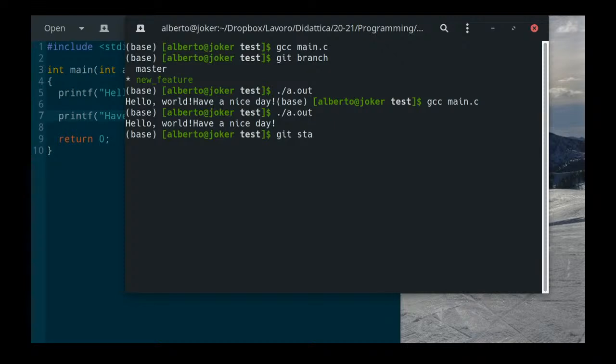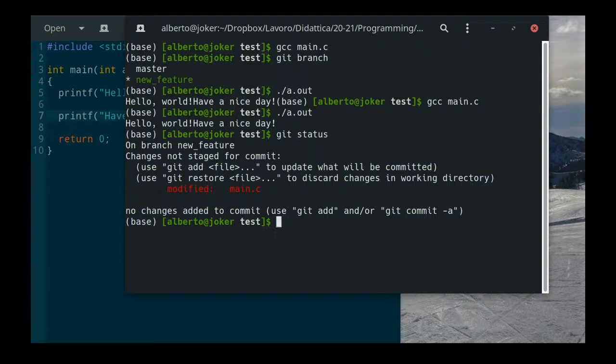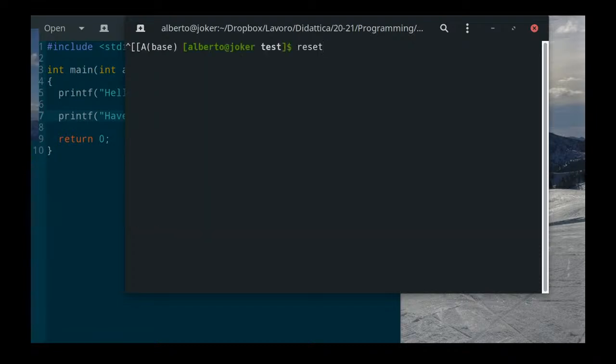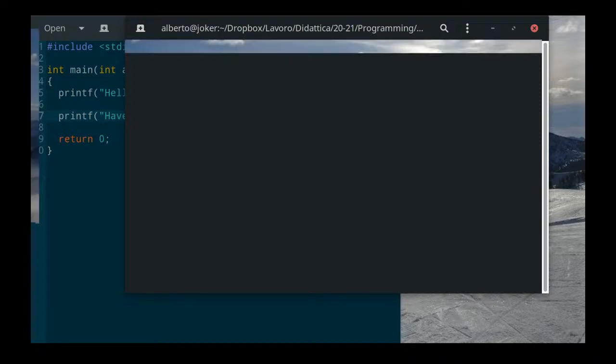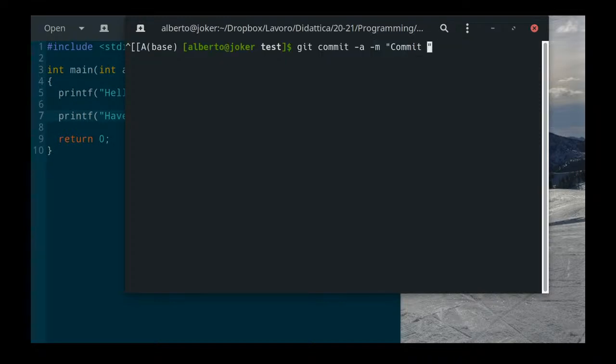Okay, let's see status. I changed something, so let me make another commit. And my commit message is "new feature is working". Okay, let's do it.